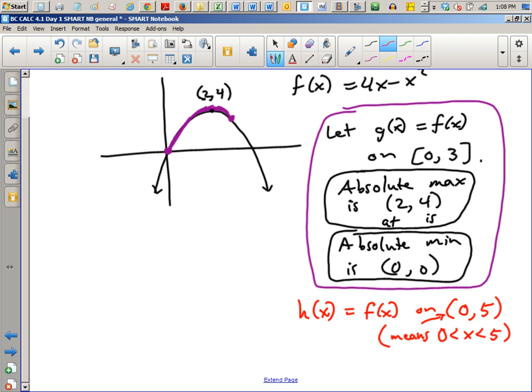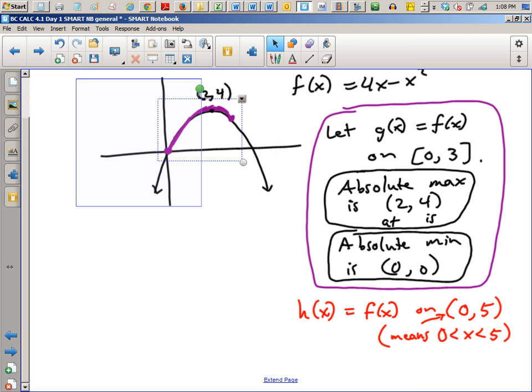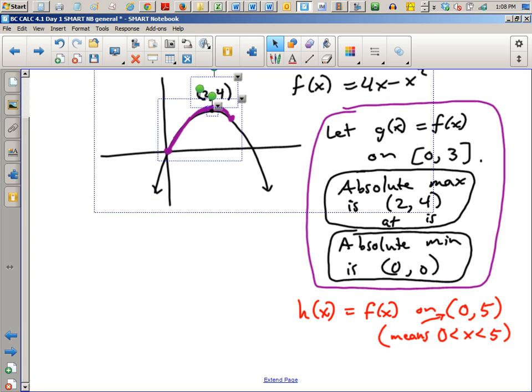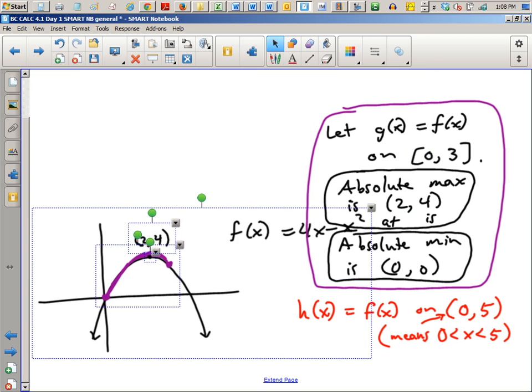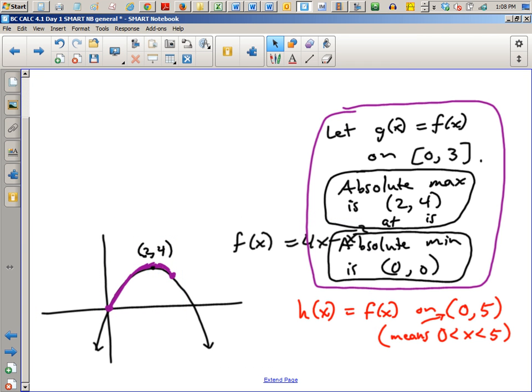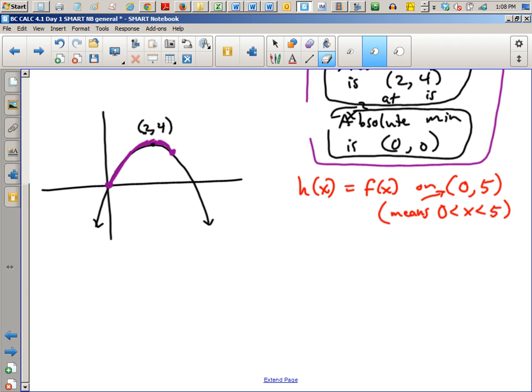Okay, so let's just move our graph down the page. Grab all that. Okay, you come on down here. All right, got a little corrupted there. That's okay. So let's look at that now. We're now looking at this domain. So we're going from 0, it's open now, to 5.